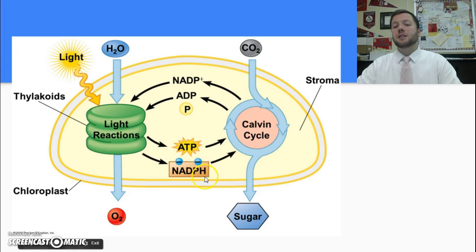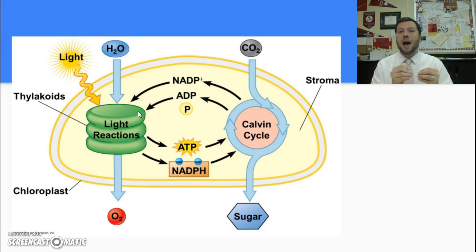So what it does is it takes this hydrogen from the water and attaches it to this carbon dioxide from the air, and then carbon dioxide plus the H from the water, that's HCO, is released as a sugar, a carbohydrate. And this occurs in the stroma, which is the space that fills in the areas between these thylakoid stacks. All this occurs within the chloroplast. And after it uses ATP, it spits back out ADP and phosphate to be phosphorylated again, or fixed back to one another at that ATP synthase enzyme, which is in the thylakoid membrane.